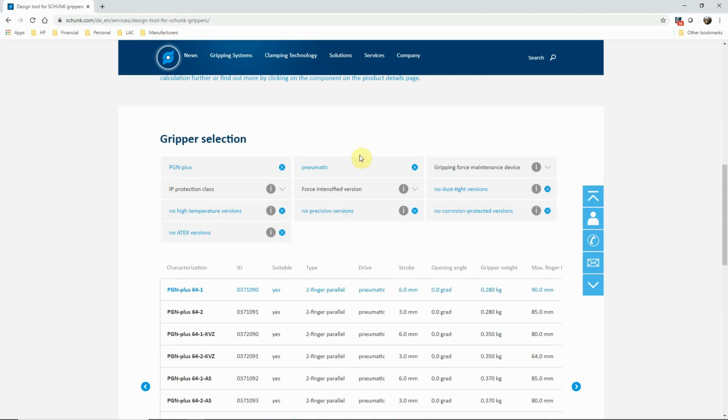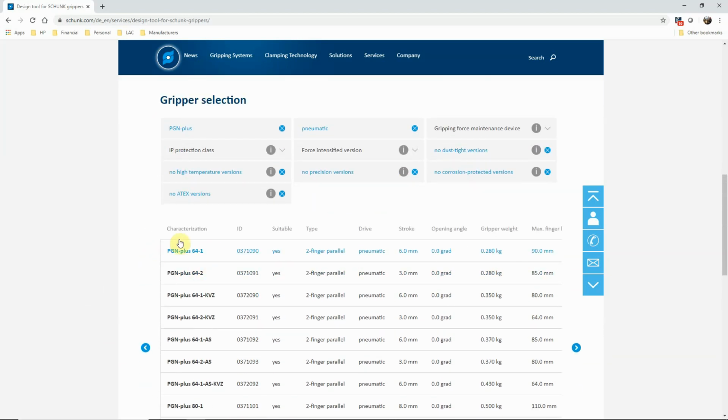So you can filter out here, and then with these items, the characterization ID suitable across the group here, we can sort all those grippers based on this. For example, let's say on stroke. I believe I said a millimeter stroke out of each, so this PGN Plus 64 has 6 millimeters of stroke.